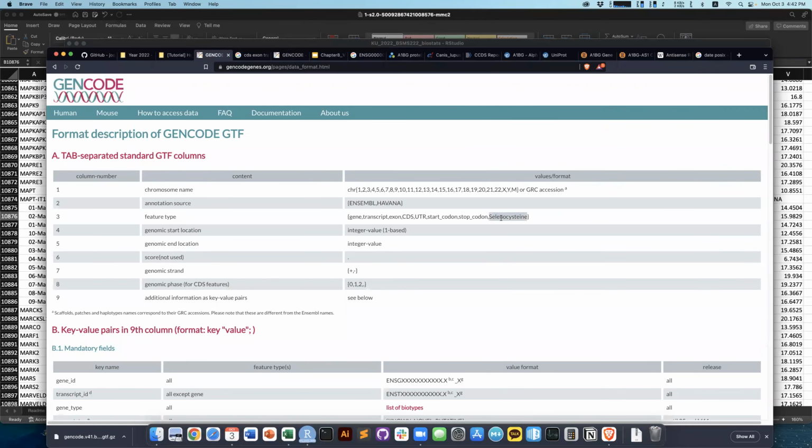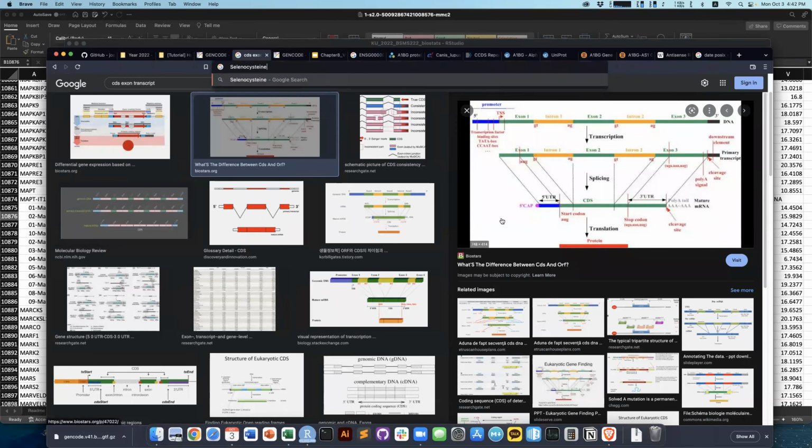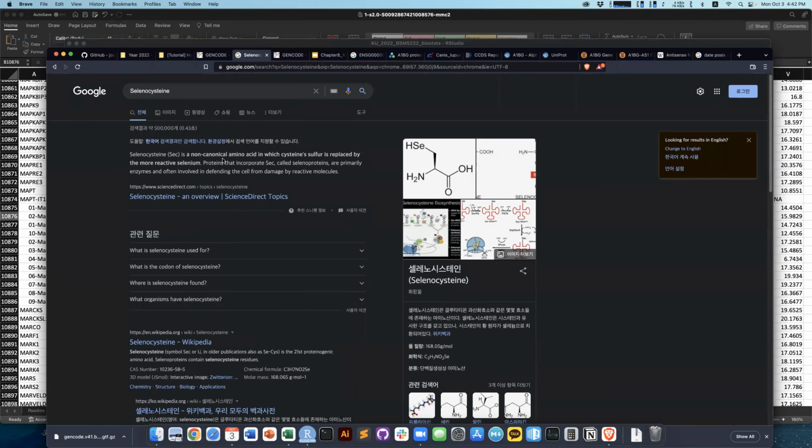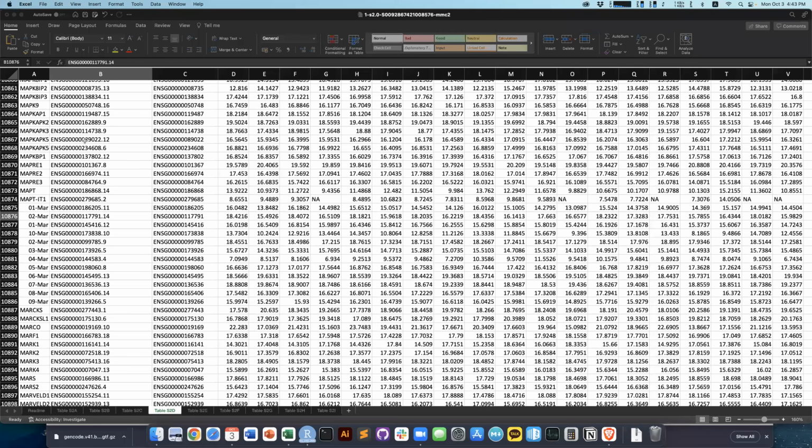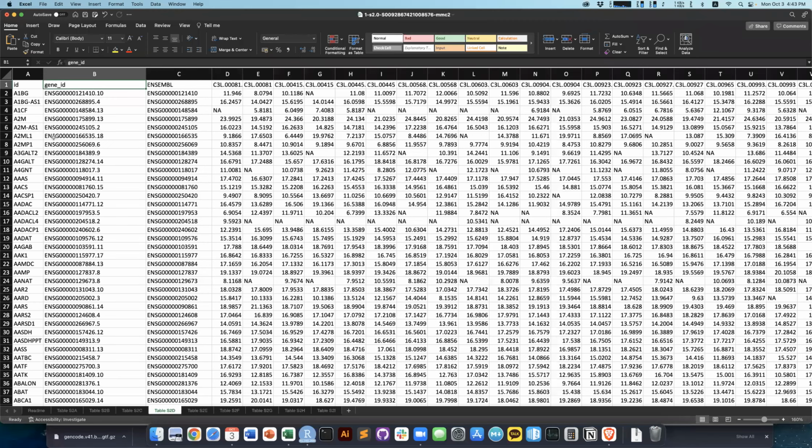And selenocysteine, what is this? This is another form of non-canonical amino acid, right? Another amino acid you will use for metabolism. So these are also stored in the GENCODE information. So if you want to know about the gene information, you have to subset the gene from this data set. So let's clarify what we have to do. We see that the March 1 information is totally incorrect in this data set. So we want to fix that information by this Ensembl ID and gene ID. So how can we do that?